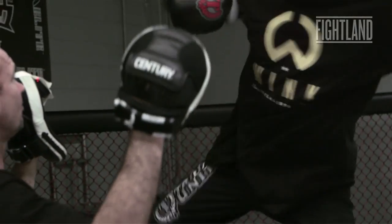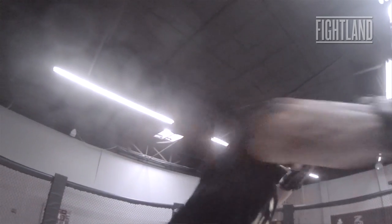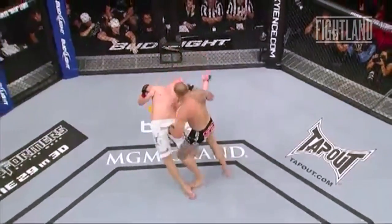Try it again. Boom. Yeah, I like to use the Superman punch because it's pretty deceptive, especially when you have hard leg kicks or front push kicks or anything like that. It really makes the guy think you're throwing a kick and you come over top his guard and you score a knockout or you score a punch.